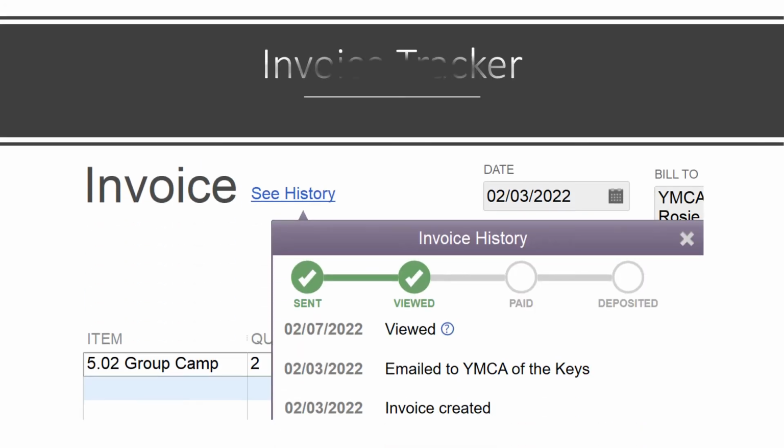Invoice Status Tracker. One of the most helpful recent features in QuickBooks Desktop, in my humble opinion, is the ability to track the status of your invoices right from the Create Invoices window. In addition, you can click the See History link to the right of the invoice to open a window that shows the invoice's history. The dates that are tracked with this feature are: date created, due date and past due status, if it has been emailed and whether the recipient has viewed it, the date payment was received, the date the funds were deposited in your account.